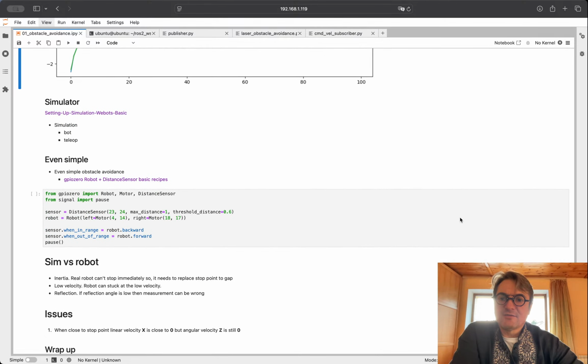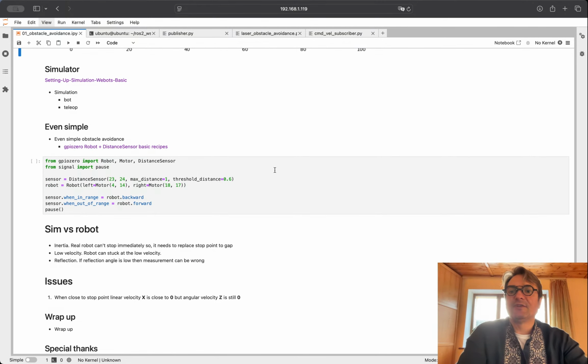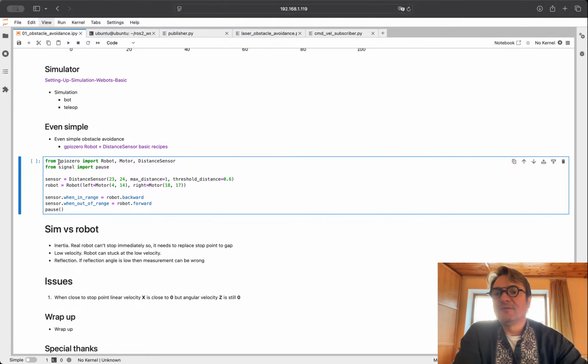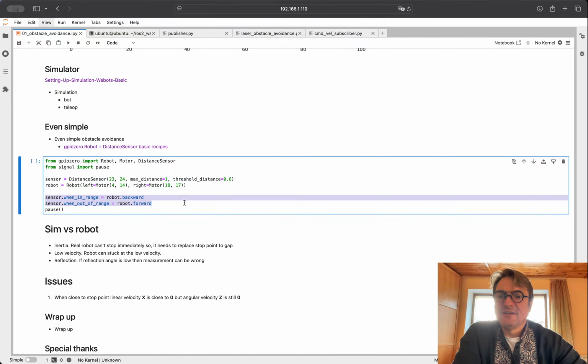Now let's check our simulator. It could be done via Gazebo-ROS, and we can implement this algorithm even simply with a Python library, creating two sensors, a distance sensor and robot wheels, and creating these two commands, and your robot will avoid obstacles.